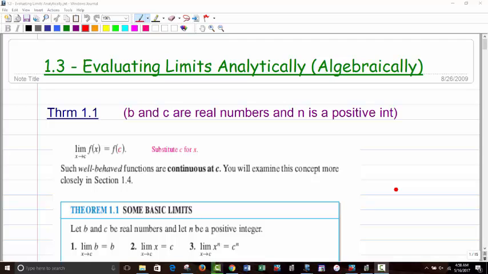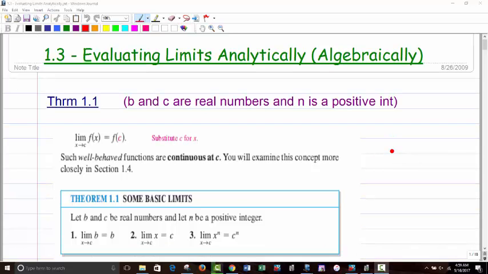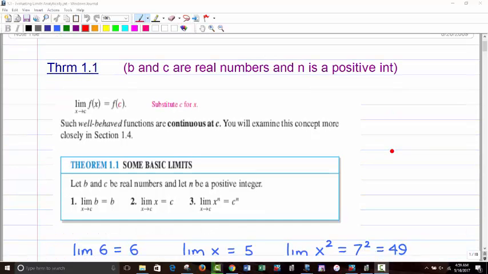Now we're going to look at an algebraic technique, which is very useful when you can apply it. You can't apply it to every limit, but when you can apply it, especially limits that have answers that are sort of strange, that would be hard to interpret from either a graph or looking at a bunch of numbers, like what if the limit equaled 3 over 11 or something that would be hard to determine. Let's see. Let's look at some basic limits and their properties.